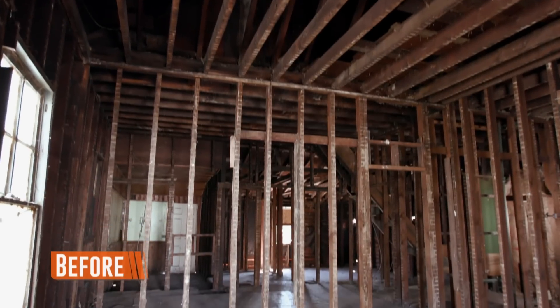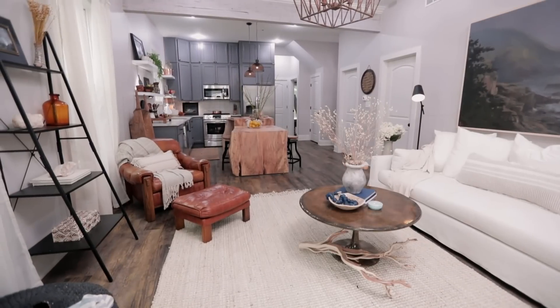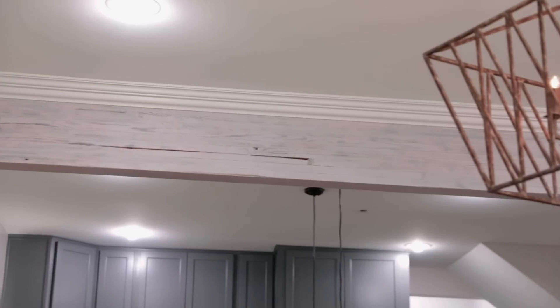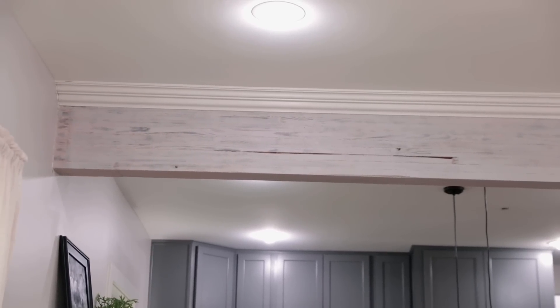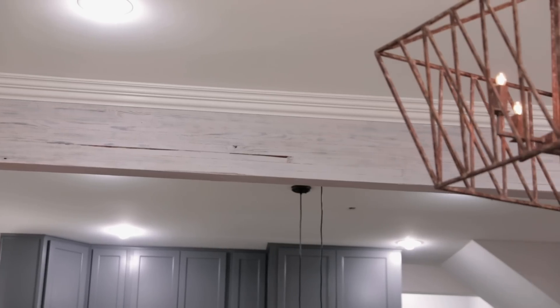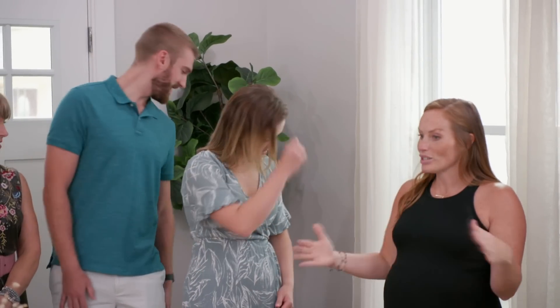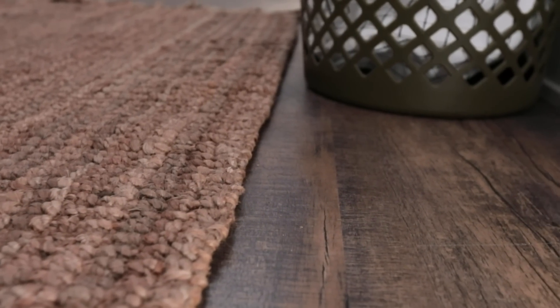When we got it, it was all demoed inside and we didn't have to do a whole lot of reframing. We opened up this wall and made some adjustments to where the openings were. The load-bearing beam is kept exposed — we did a really nice white stain on it. But first they burnt it, and that's how you get that grain coming out. We have EVP flooring that goes throughout the entire house with no breaks to tile anywhere, which really helps it feel a lot bigger.